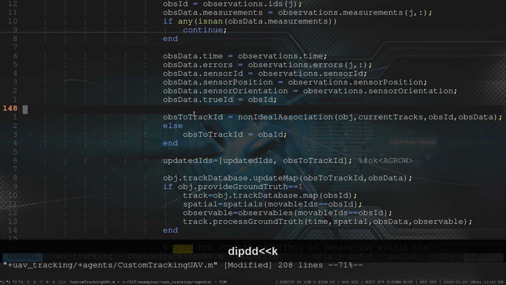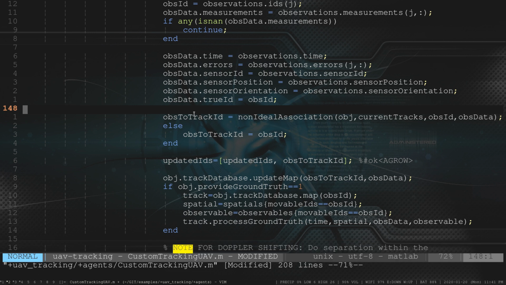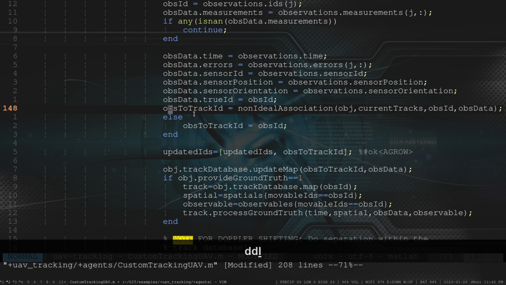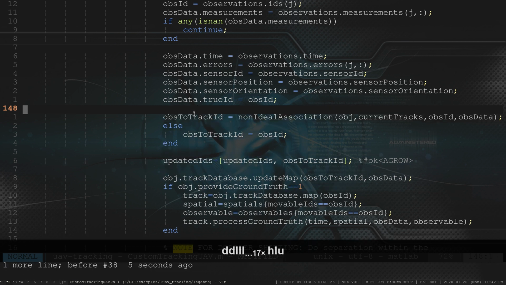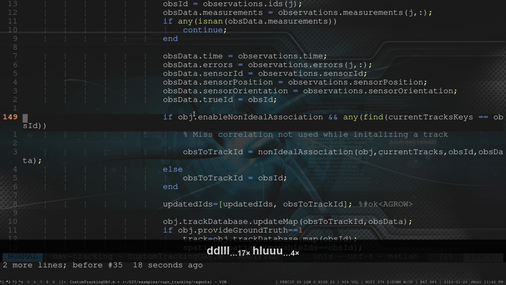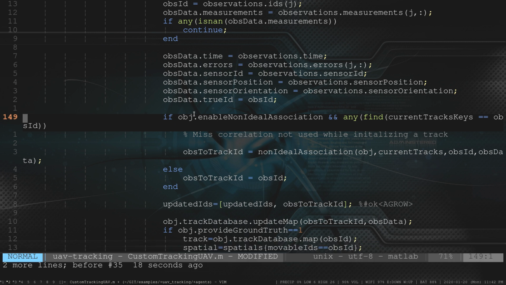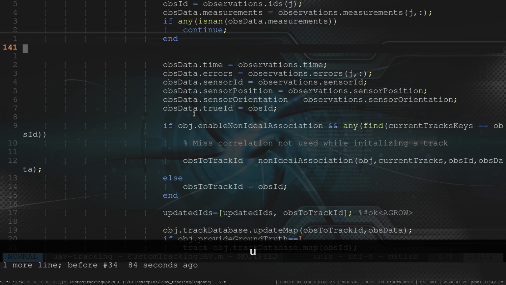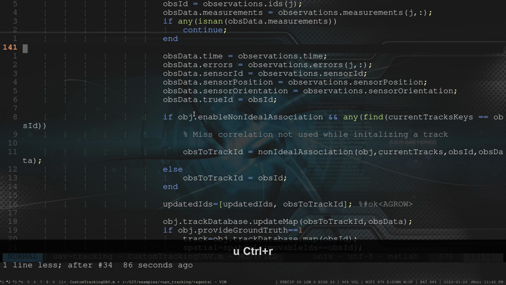Okay, and non-ideal association. What the hell is that? Hold on a second. Oh, when I deleted that, it took my paragraph separated by space.